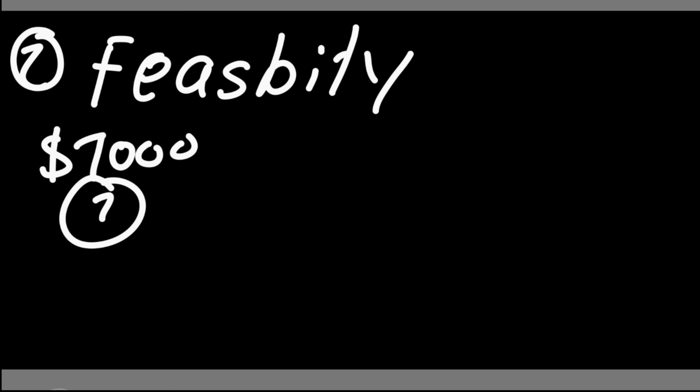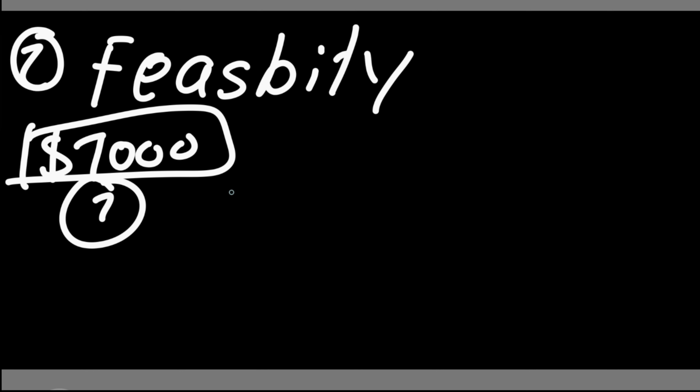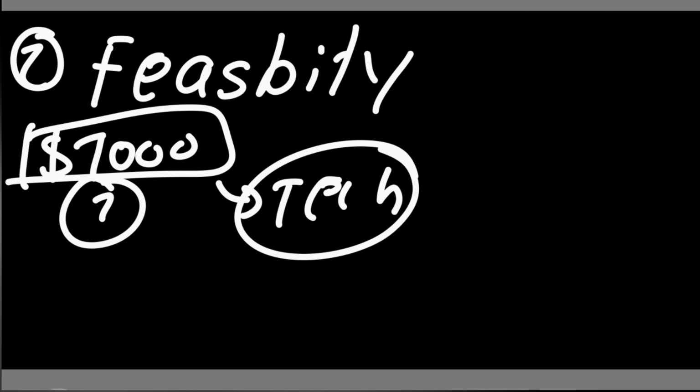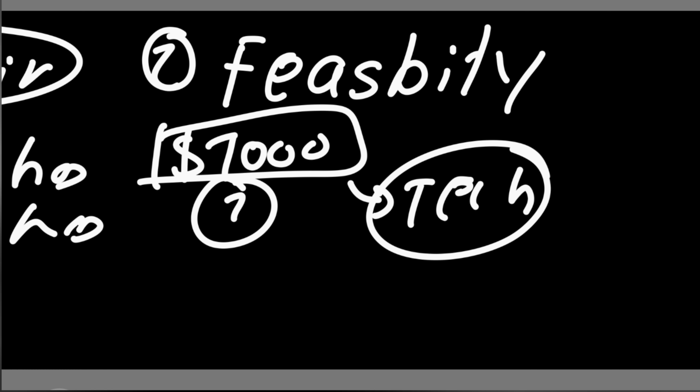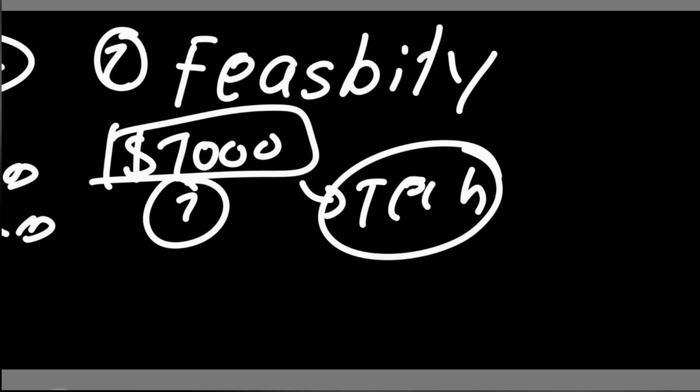Or for example, let's say he wants an app where it shows different menus, and shows possible combinations of dishes, which are generated right away. But with the money and the technology we have, we cannot do all of this. That is feasibility. We programmers must check if the given user requirement is possible with our time, money, and technology, and tell the user which things are off the limit or off the budget, and that he needs to change the user requirement. That's why the second step, feasibility, is needed.